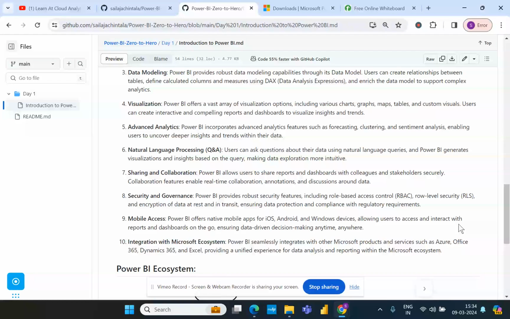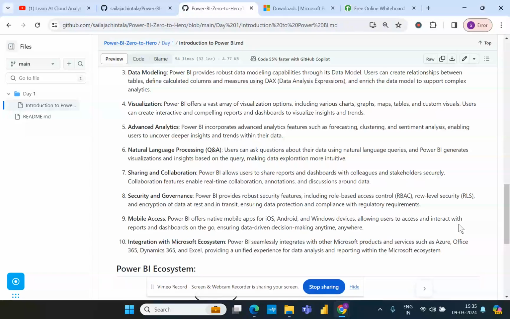Even if you're unsure of how you can use that particular data and bring it into a visual format, you can just post some questions asking Power BI, okay, what are my total sales in the east region, and then it will try to bring the data together in a visual representation, and you are good to go and use that directly. So that is also another integrated feature within Power BI.